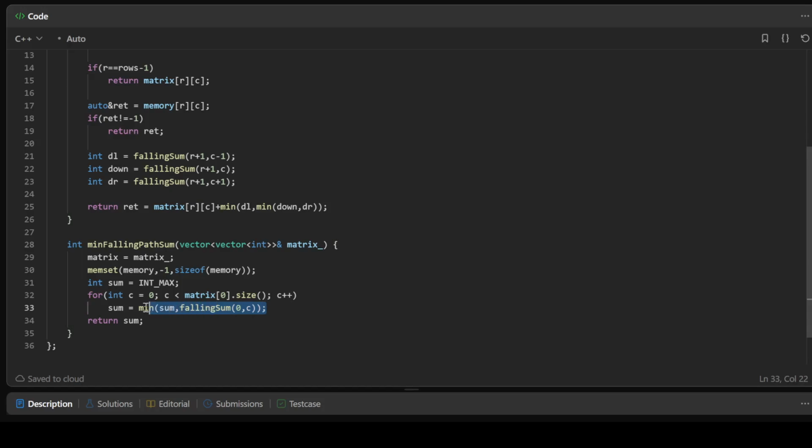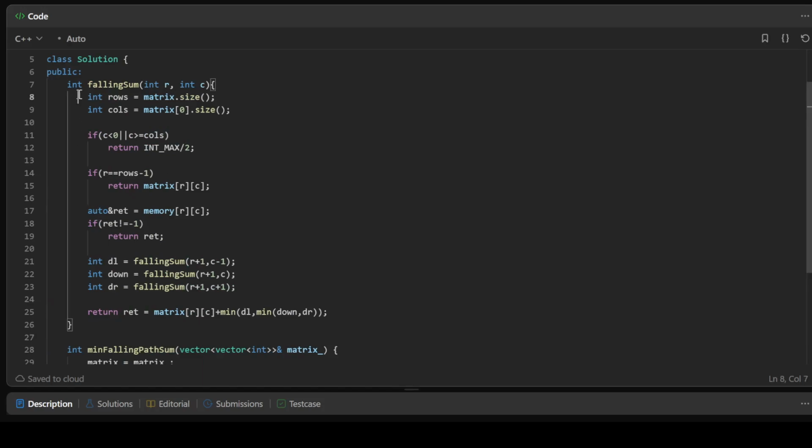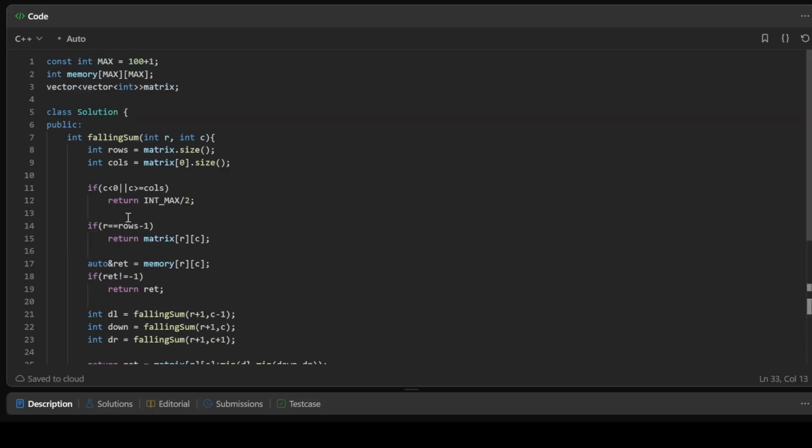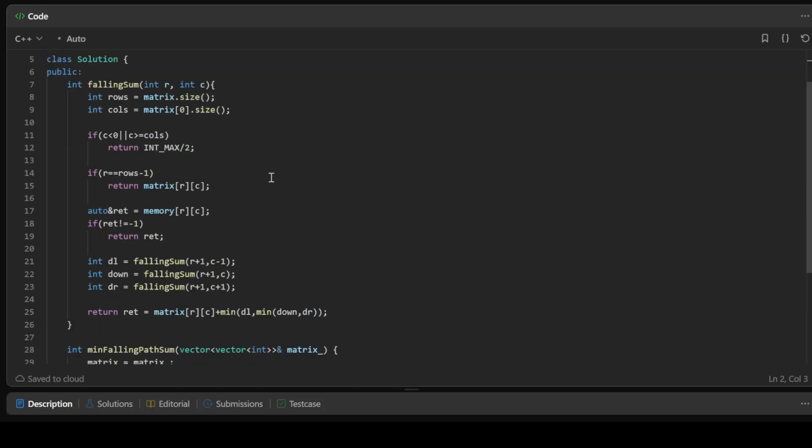We start, and it'll show you where it is in the code here. We start from each element in the first row, recursively exploring the possible falling paths using this function, falling sum, while keeping track of the minimum sum encountered so far. And we're doing so by a combination of the falling paths function and using the min function here. By storing the results of all our subproblems within falling sum in this memoized array, we can avoid any redundant calculations and keep the overall efficiency of the solution relatively low.